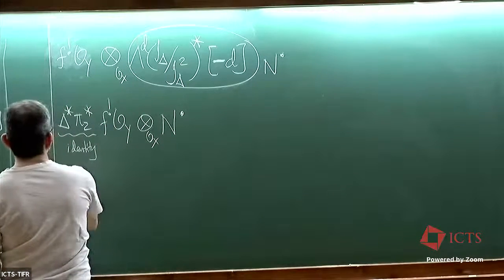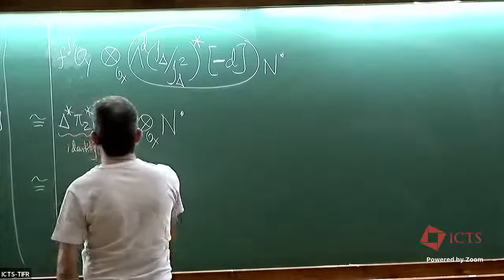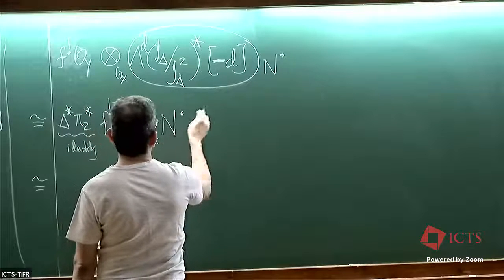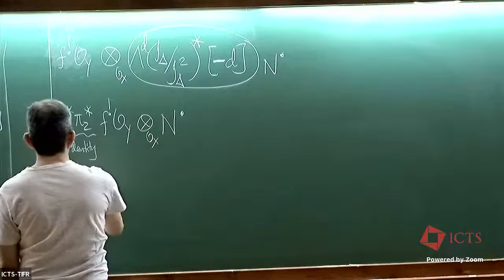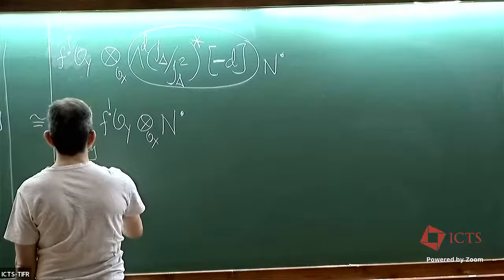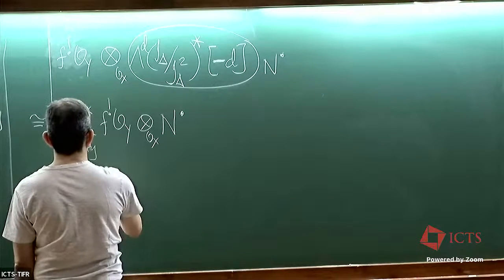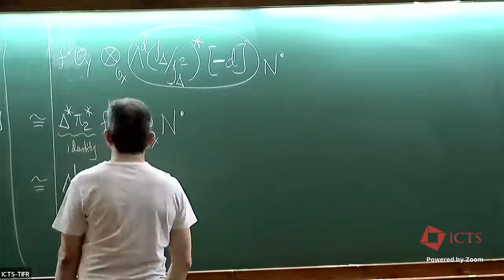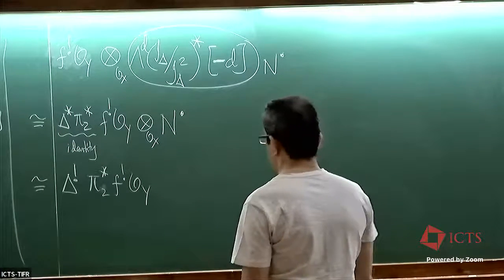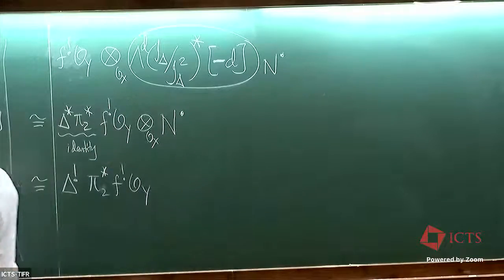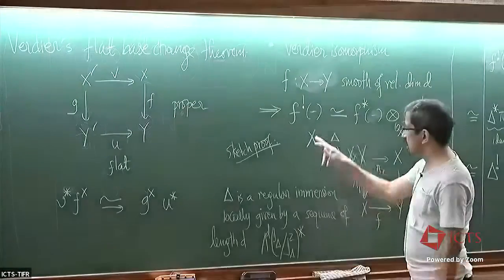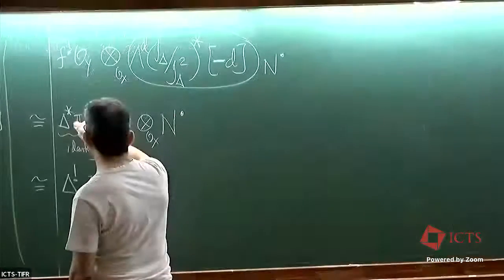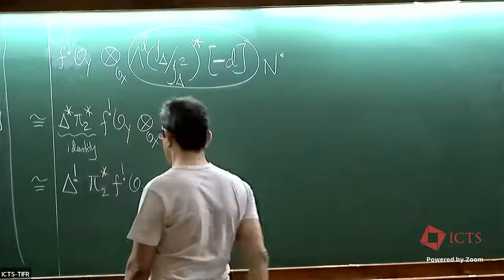And now this is isomorphic to, if you do delta upper star of anything tensored with N dot, if you remember, this is actually delta shriek. That's one of the explicit isomorphisms we gave last time. I'm going to use one explicit calculation I made last time: if you have a map which is given by a regular immersion, then we can compute delta shriek for that, and delta shriek is nothing but delta star tensored with this N dot module.